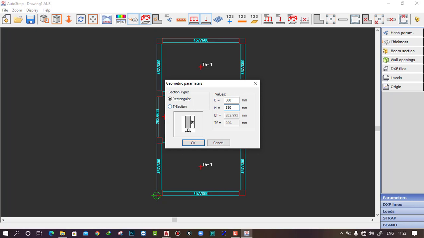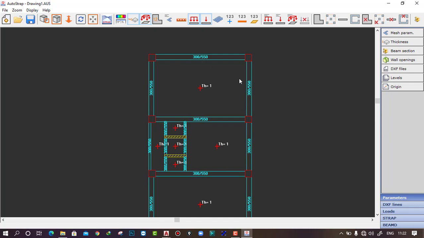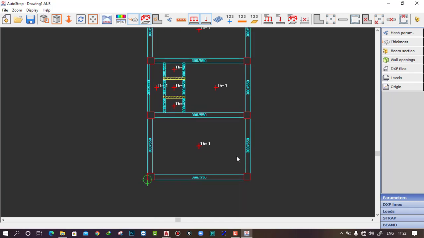I don't know actually what should be the actual size, because this is just the initial process, and over the period while designing I'll know what should be the proper size for this building. Now this is a G+4 commercial building, so in that case I have taken some higher value. So here also you have the option for rectangular or T section. I have taken the rectangular option here. Click on OK. Now what you will see, this drawing is not going to vary your sizes.